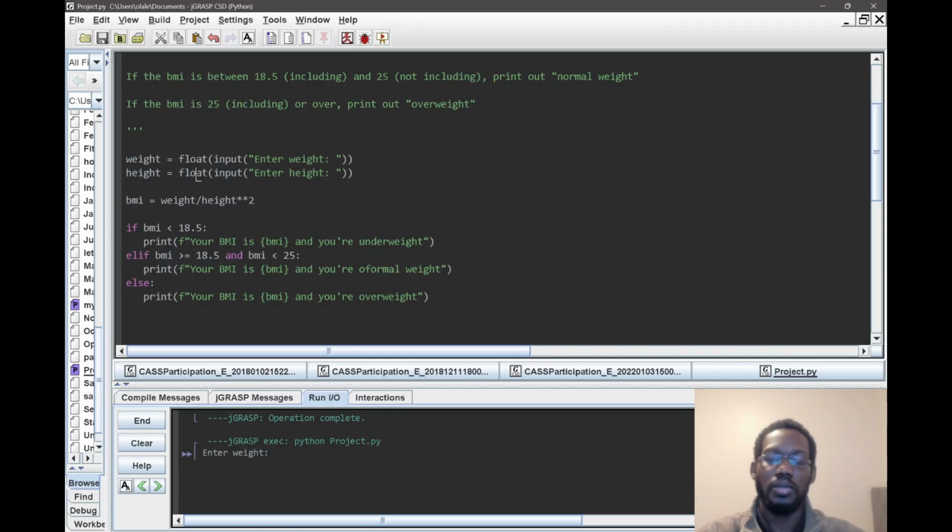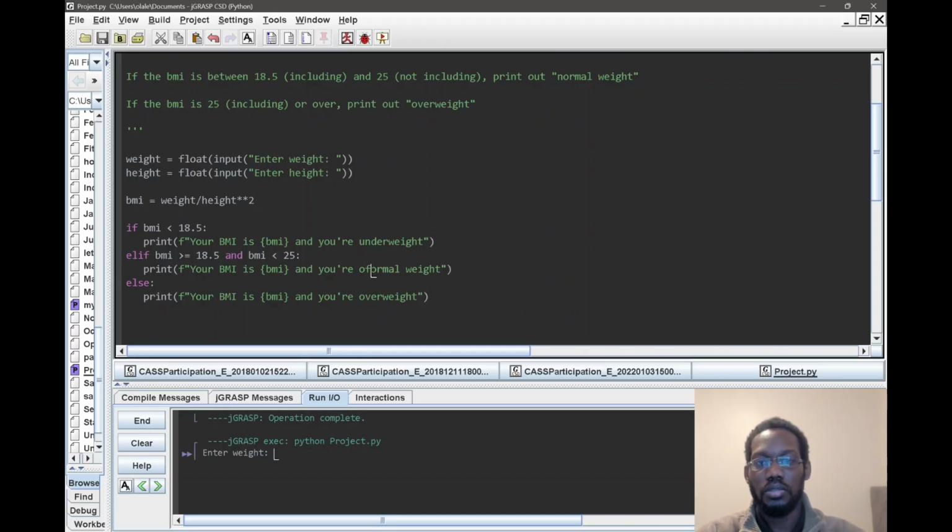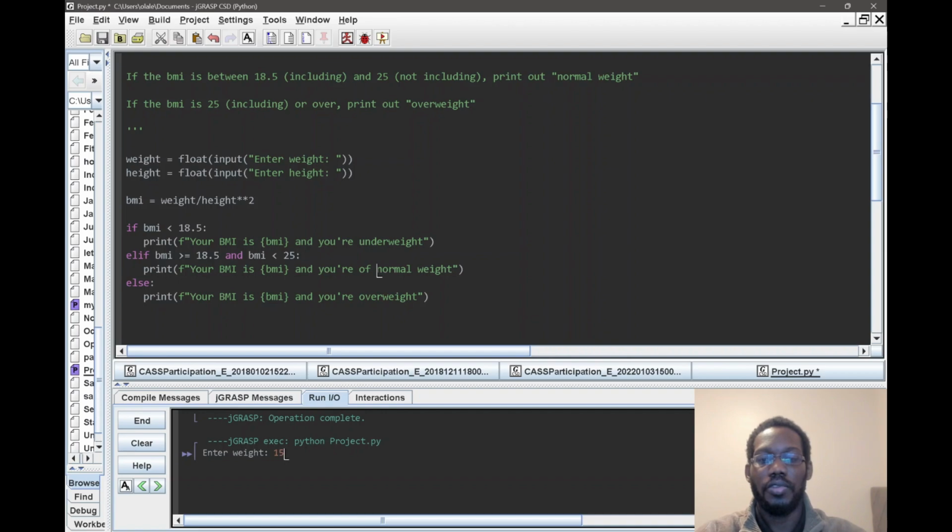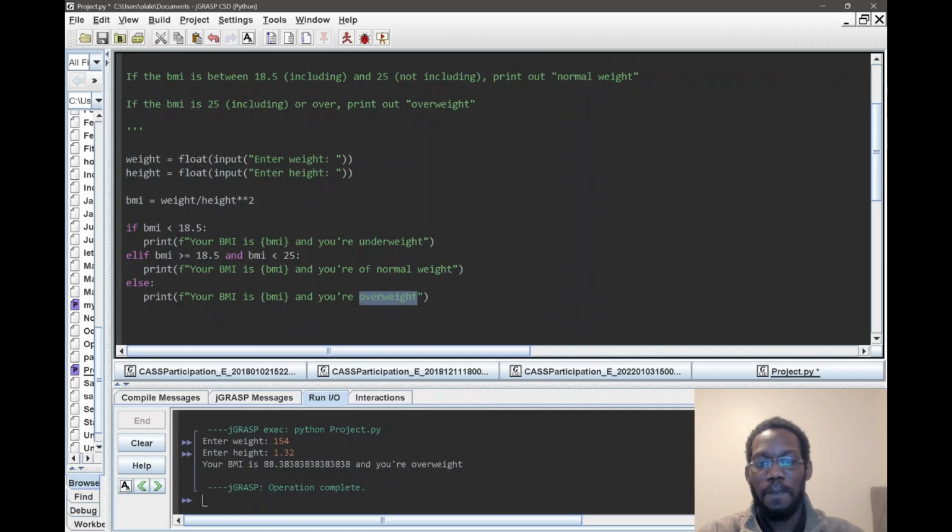Let's say 154. And the height will be 1.32 in meters, by the way. Your BMI is 88.3. You're overweight, so the person is very overweight.